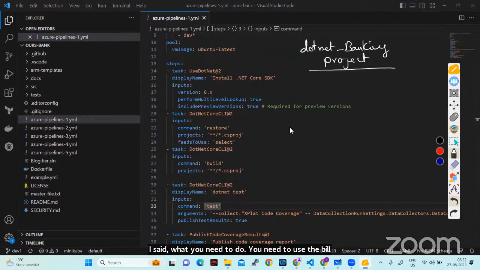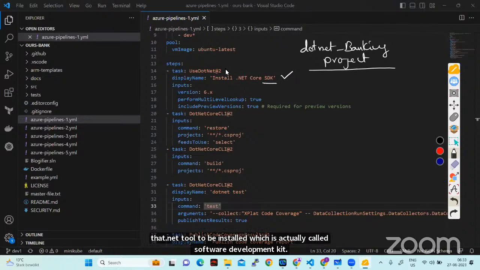So whenever you want to build your .NET project, you need to have the .NET tool installed. That is actually called the Software Development Kit. So whenever you need to build any .NET project, you need to have that particular .NET tool installed, which is actually called the Software Development Kit.